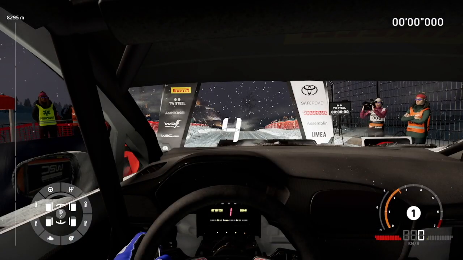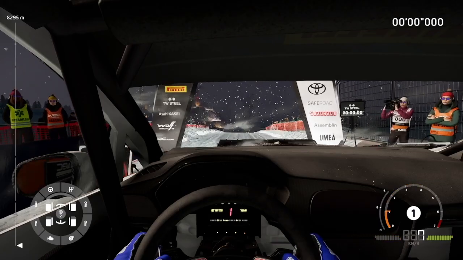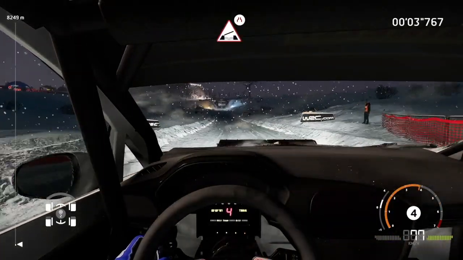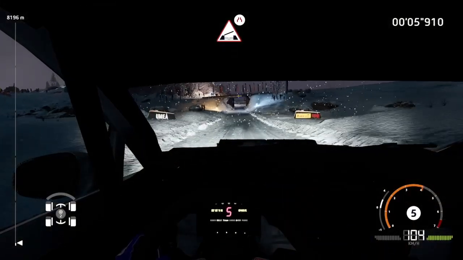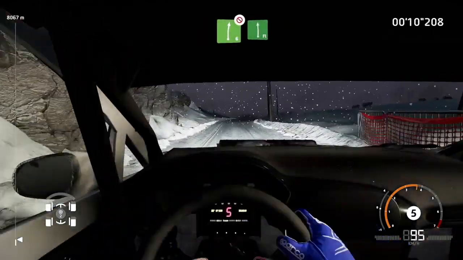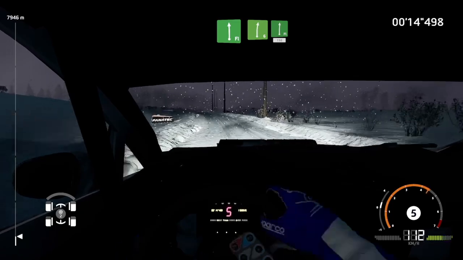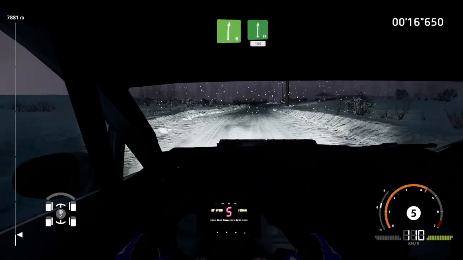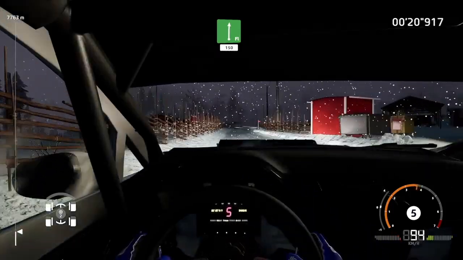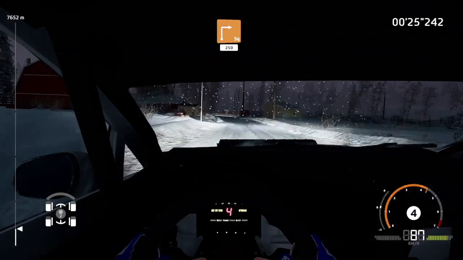Five, four, three, two, one, let's go. 100. Under bridge, narrows. Into right 6, don't cut, into flat left. Into right 6 and flat right, 150. Caution, hard brake, square right, don't cut, 250.